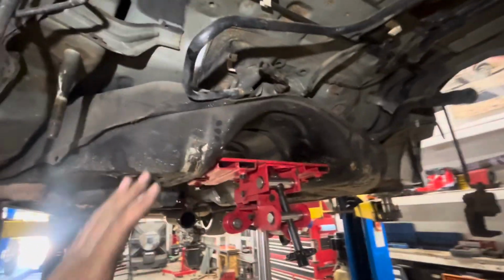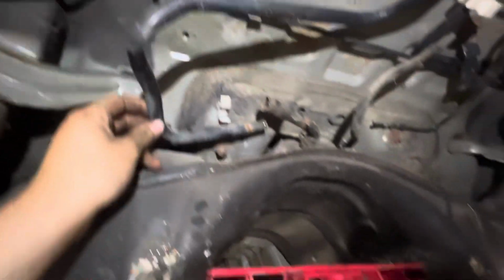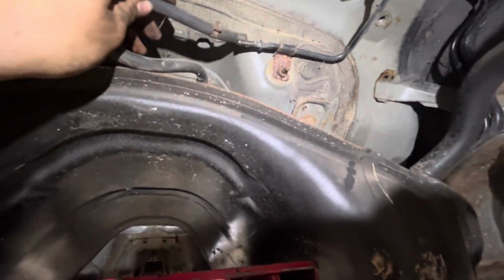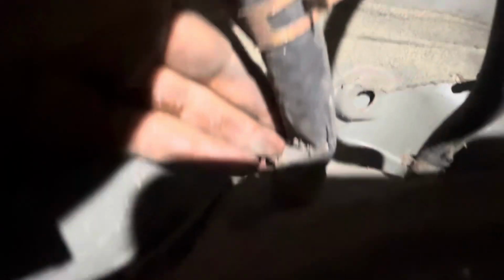So now we're about ready to pull the fuel tank out. We disconnected this hose that goes up to the tank. This is for the filler, I believe. And that's the vent. That's the vent? This is the filler. Okay, so this is the filler tube, this is the vent tube, and this is a little tube for evap probably. And he never was able to pump gas correctly, so that's weird.